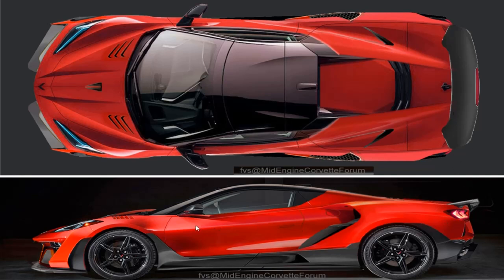Not too over the top, but with the overall aggressiveness of this render, I probably would have liked to see a little bit bigger of a wing on here. This aerial shot is pretty cool to look at also because you don't usually get to see this on renders — they usually just have side shots, a front shot, a rear shot, but not many aerial shots looking down. So it's a really cool angle. When you're looking down on this render, you can see a little bit of the side skirts coming off on either side, and you can see how widened these rear quarter panels are for those massive rear vents. You can see how much wider the back end is compared to the front.